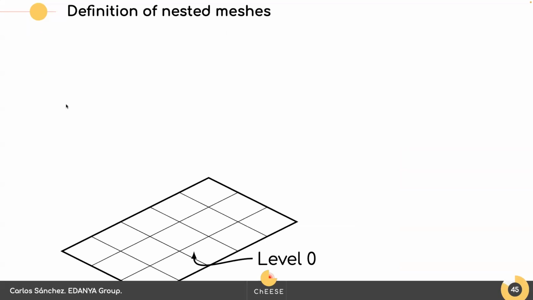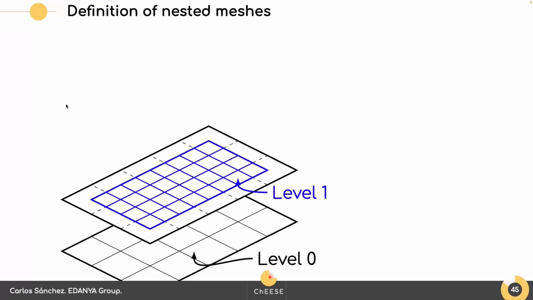So I'm trying to illustrate the process. We start with our level 0 grid, our, let's say, ambient grid, and we will nest the next level of resolution where each new point of the grid will be located at the center of the subcells resulting from this refinement ratio of the coarse grid.